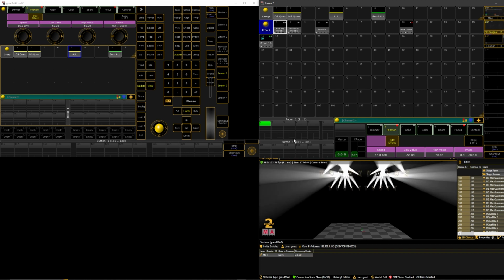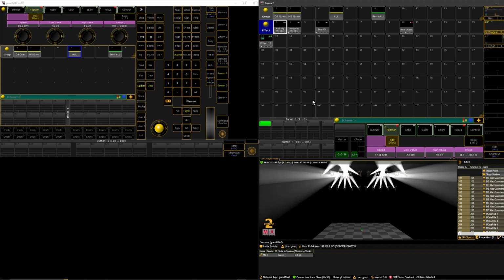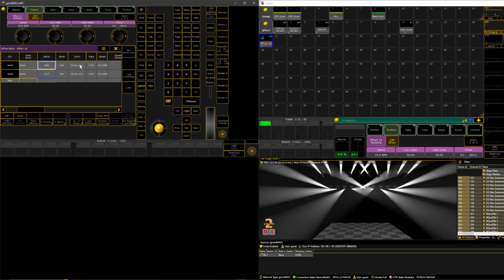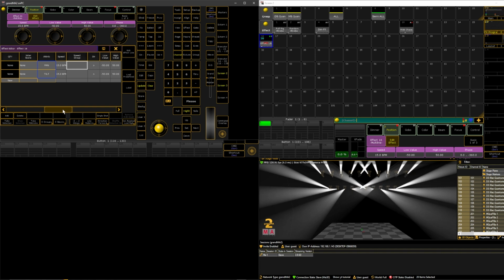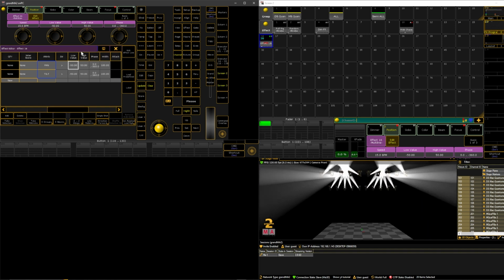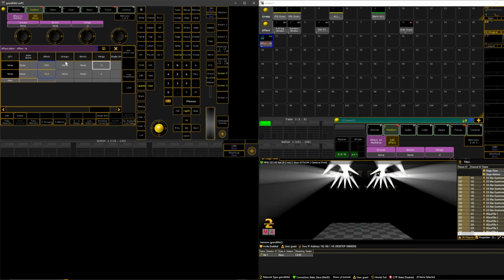It's a lot of fun to play with the movement effects. You can make some really awesome looks. I just recommend playing with the waveforms. Try just pan or just tilt values or both. And then you can adjust your high, low. And then just go ham with the groups here.